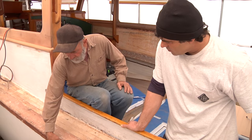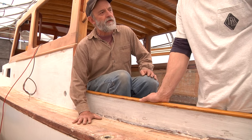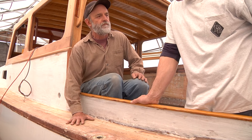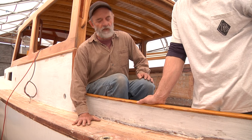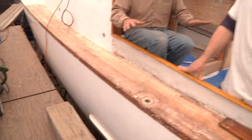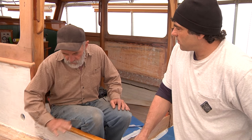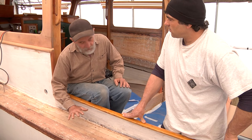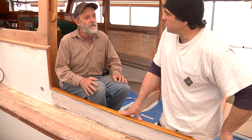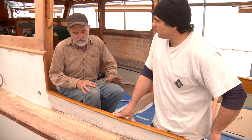They might stretch it over the outside edge and then tack that edge. In order to get it tight, they would actually put water on it after it's tacked down. As the water soaks into the canvas, the canvas starts to swell up — it gets tighter because the water's on it. Then you let the surface kind of dry, and while the canvas is still wet, you paint it with oil-based paint. That is one method.